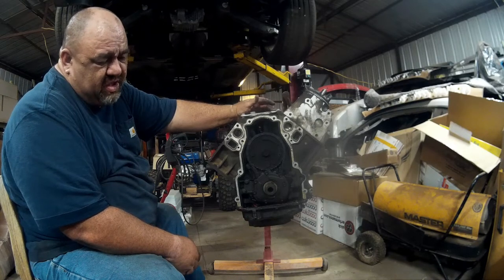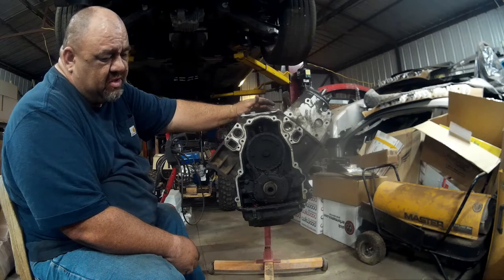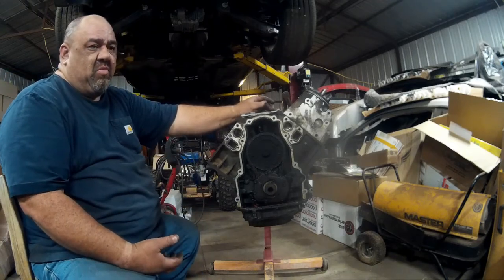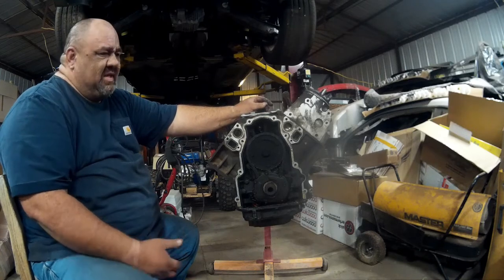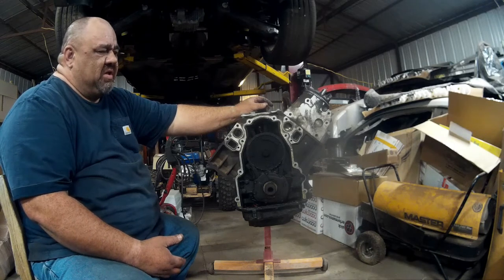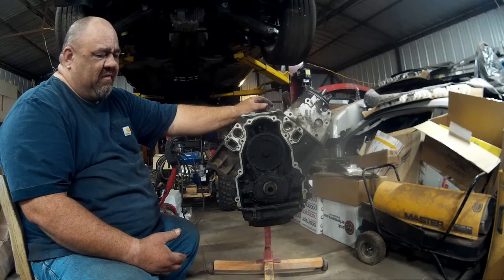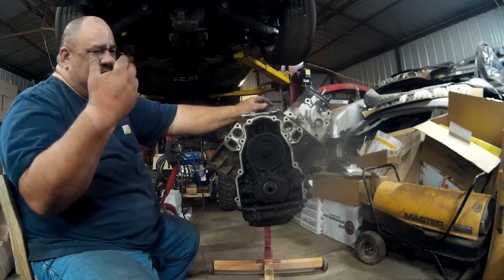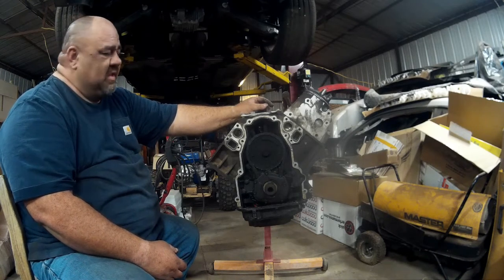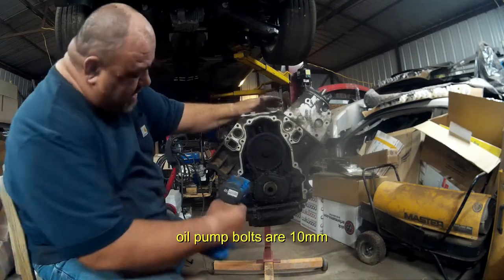And what the 706s do for it over the 243s: the 243s actually have bigger valves than the 706s, so ultimately they flow better, but the 706s have a smaller chamber, so they create more compression. It's almost irrelevant, unless you're putting a cam in it or port and polish, a big intake and throttle body, or twin turboing it or something like that. But for a stock vehicle, you're fine with 706s, 862s, 243s, 799s, whatever you want to put on it. But anyway, let's get to the next. Oil pump's right here.